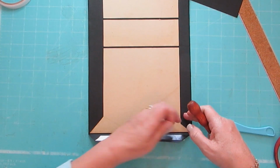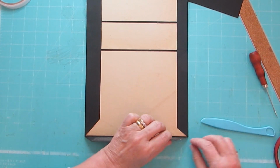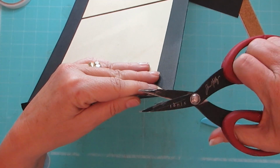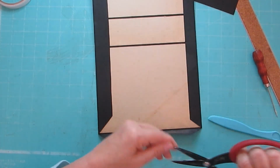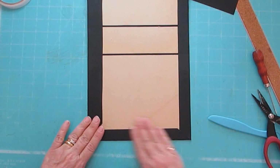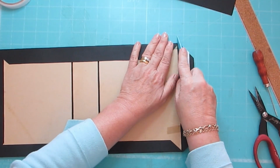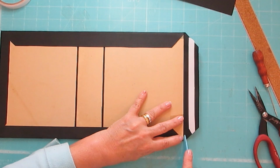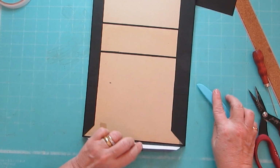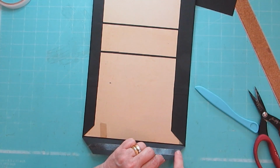Same thing, take your tape off, fold it in. Come on now. Yeah, I just don't like the sticky part of the tape showing or hanging out, because like I said before, it can collect dust and then it just looks ugly. Right, once again, press your corners in. Test it. Yeah, I think it's fine. Again, this tape is hanging out.